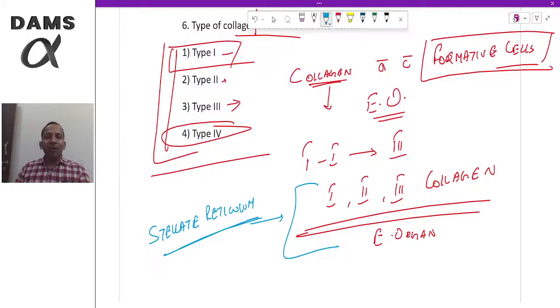Is it clear? तो इसको कंफ्यूज मत करना कि इनामल में मिलता है कोलेजन. नहीं, इनामल में कोई कोलेजन नहीं है. इनामल के अंदर कोई भी कोलेजन नहीं है. ये कोलेजन केवल कहाँ है? इनामल ऑर्गन में. Is it clear? And this is a proof that the stellate reticulum cells, they show mesenchymal activity, right?